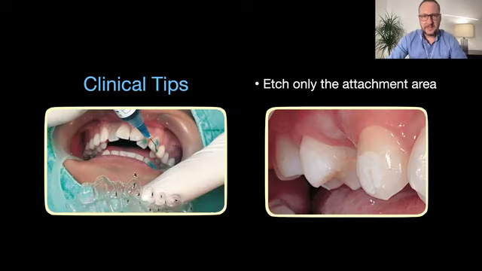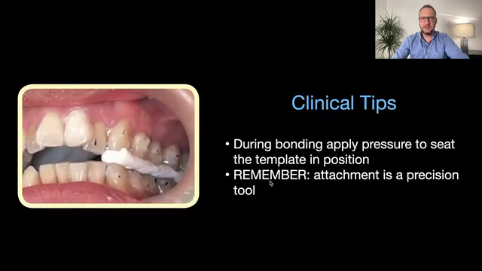Another tip is having the aligner or the attachment template. Here they painted it, but this is the aligner and I don't like to paint, okay? But I like to have the aligner to check where I need to apply the acid to etch, okay? So I don't like to etch the whole surface, only where I will bond the attachments. This is better for us to remove excess after, okay?